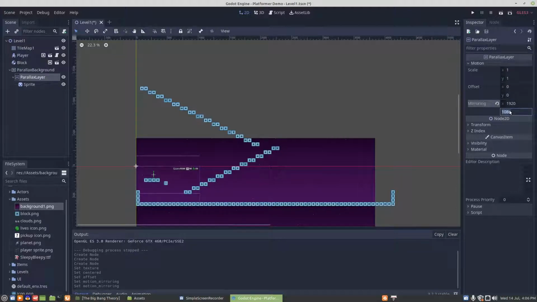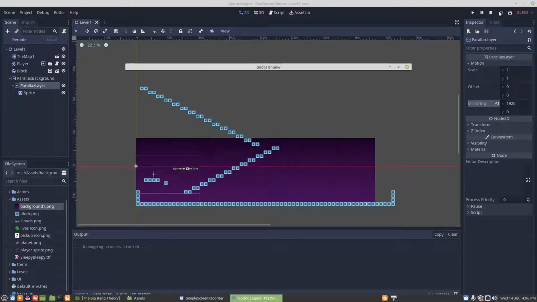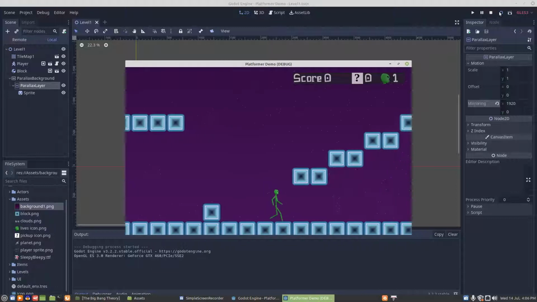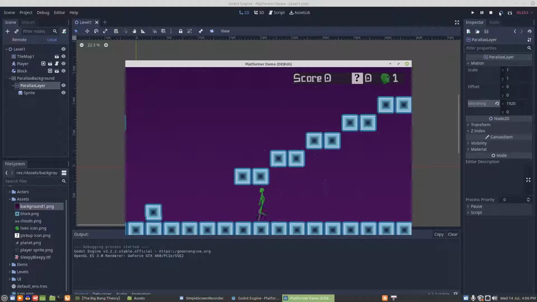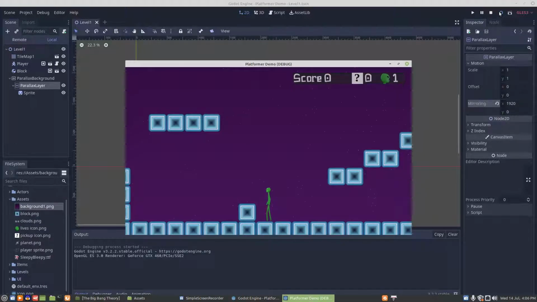Mirroring up and down is something that wouldn't really be a good idea with this image, and it's not made for it. So we'll just play it the way that it is with the motion scale set to 1 to see what that means. A motion scale set to 1 will make that background move at the same pace as the foreground. So it's more or less as though that is the most forward speed.